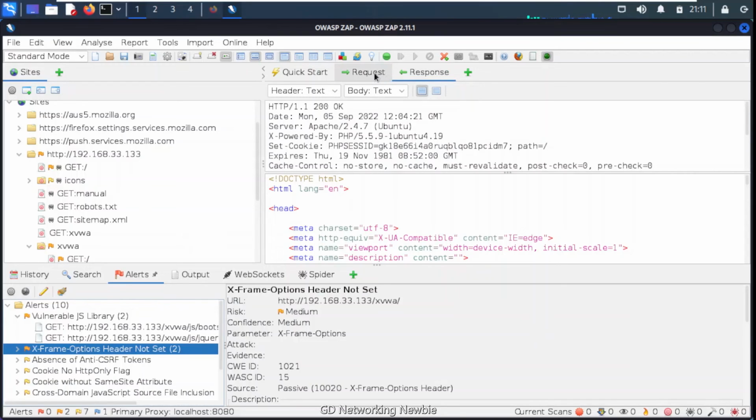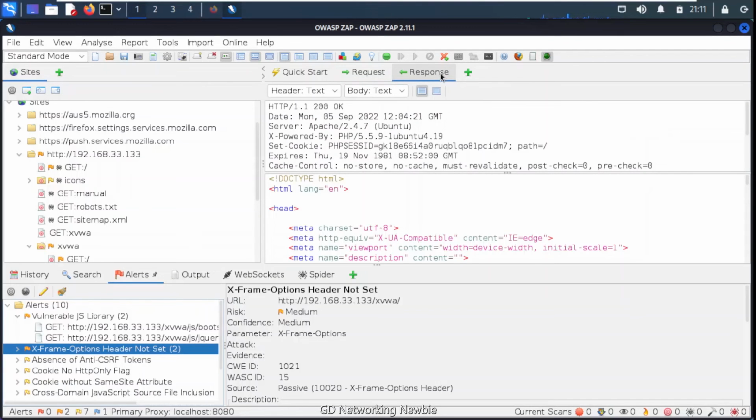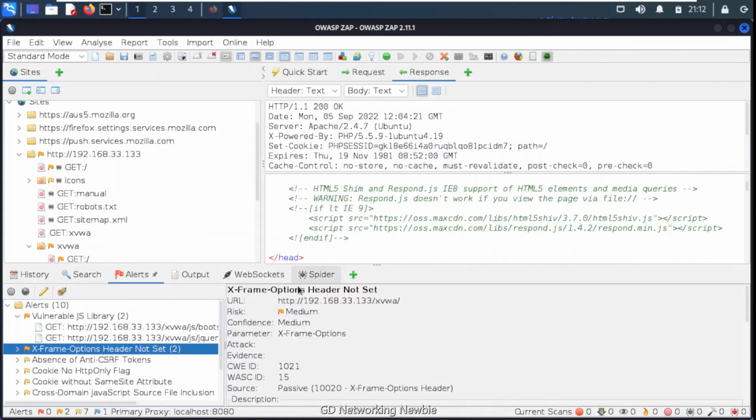And here we also have the request tab. The request tab shows the data our browser sent to the application. And in response to that request, the web application also sends something back to our browser. This is the response which we can see here, because ZAP was just the middleman there. It acted as a man in the middle. And now we have this information window, also known as the workspace window, and this is how we can explore it.